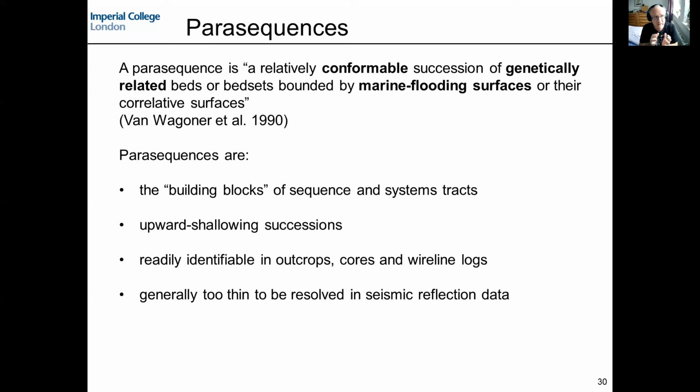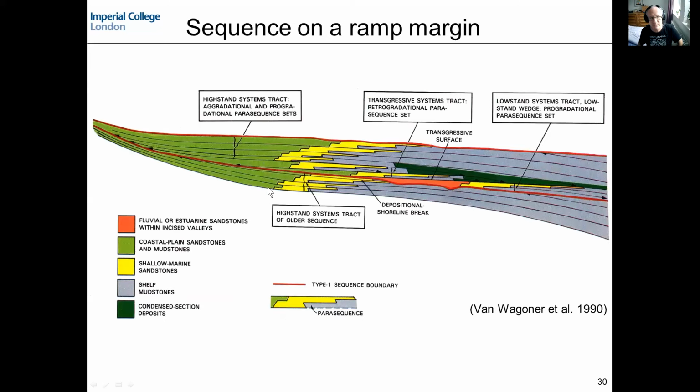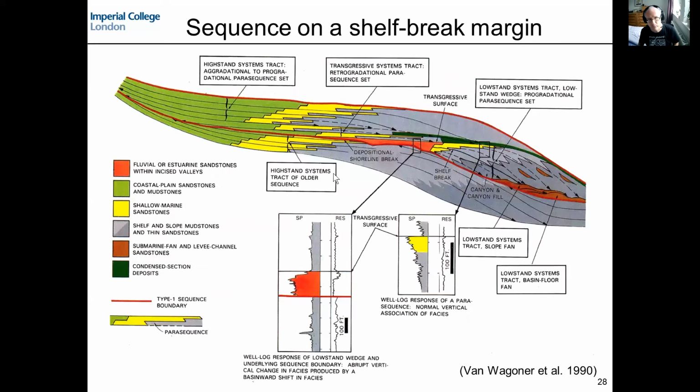Internally, they're relatively conformable. What that means is that internally those parasequences don't have surfaces that record big breaks in time, for example. Internally, they're made of shallowing upward successions, and these are typical at a scale that we can recognize in cores, wireline logs, and outcrops. So they lend themselves to being visible in some kinds of data. The larger scale patterns, as in this model, or this one, are large scale stackings of different units, and that really lends itself to seismic reflection data.